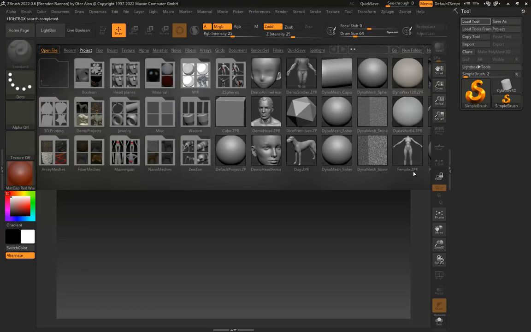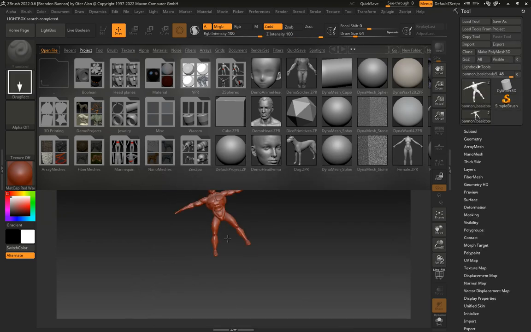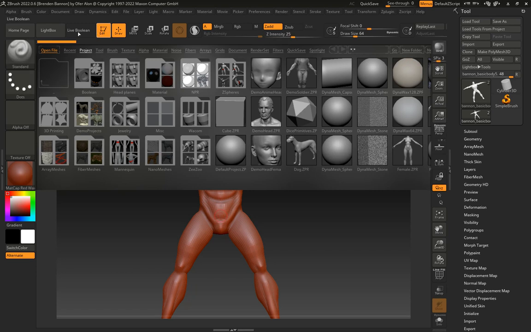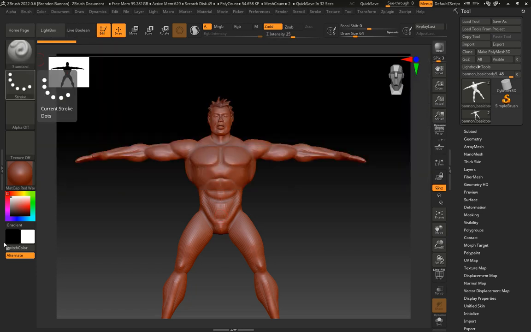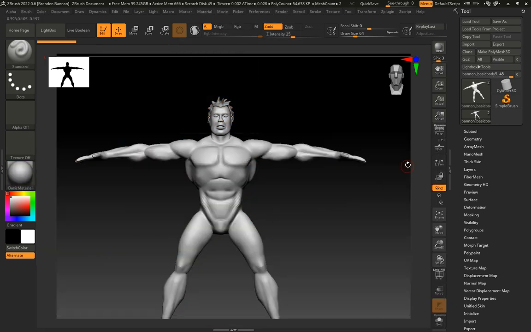Here we go, and I'll go to load tool, basic body 5, open. I will click and drag, click edit, and I'll turn off the lightbox. Okay, so from this point, I will click material, change it to basic material.